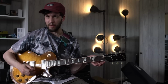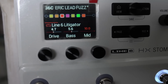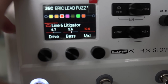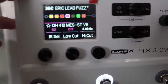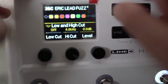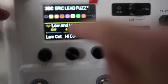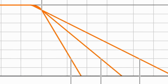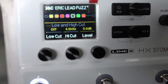Let me just show you on the unit what I'm talking about. Let me try and demonstrate for you on the actual Helix. So here, in snapshot 1, we have no high cut whatsoever. In this snapshot, we have the cab high cut down at 4 kHz, which is a 6 dB per octave slope. The last one has that high cut off, but I'm applying a high cut with the EQ block. This is a -12 dB per octave slope, so more aggressive, and I'll show you on screen what that looks like difference wise. But here we hear the tone.